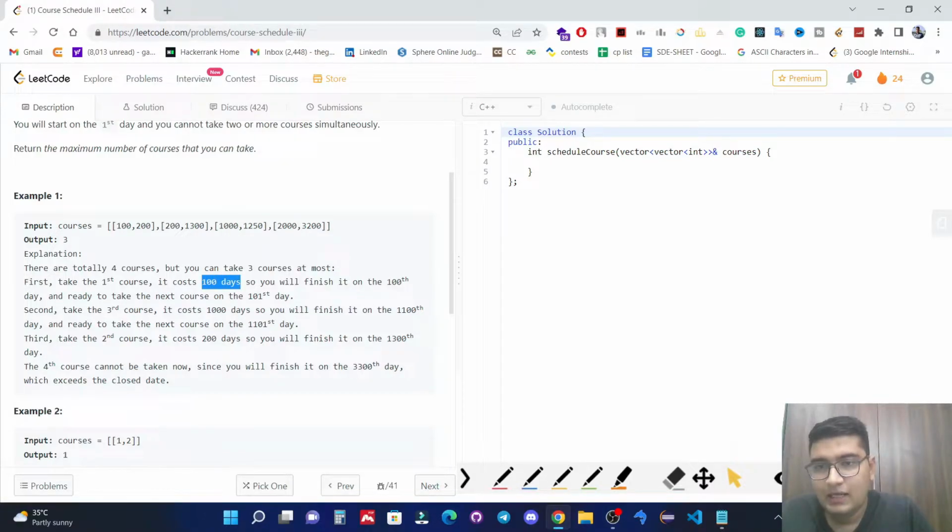Then we will start another course, so this is 1000 plus 100, that is 1100. This completes at 1100 and it's under the range of 1250. Then we will take the second course, and this will become 1000 plus 100 plus 200.